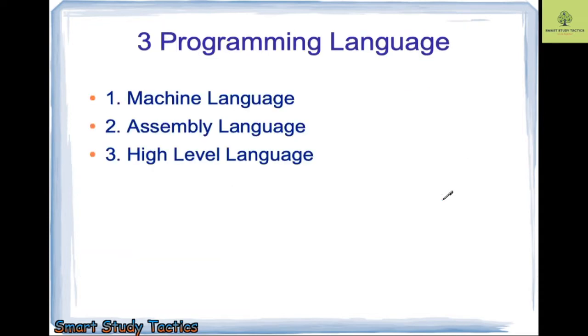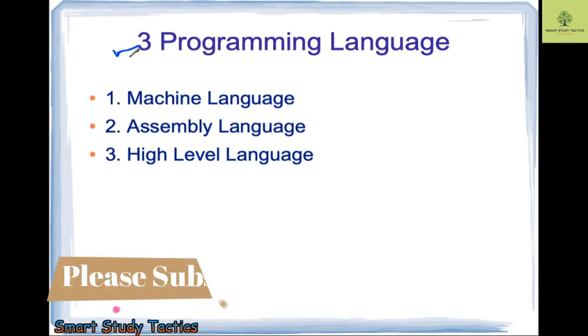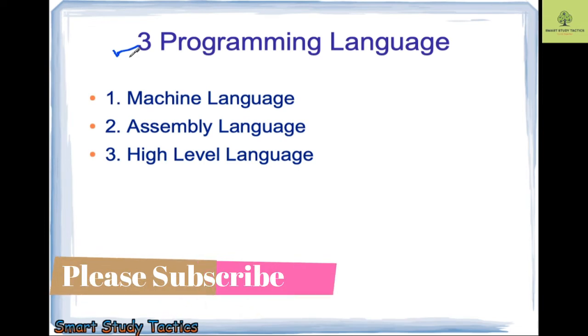Let's continue. So first of all, the programming language. We have three types of programming language. To give you a basic understanding: language is the medium to communicate between two or more persons. It is a mode of communication. You are sharing your ideas, another person is sharing his ideas, so this is the language. In similar terms, a computer has to understand our things. So we are going to understand what is the language of the computer and what are the things that the computer can understand. According to that, we have to do the work.